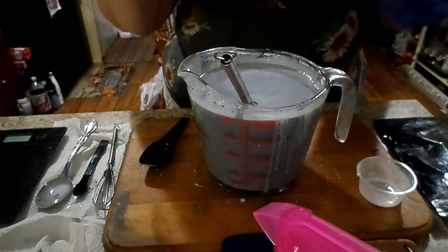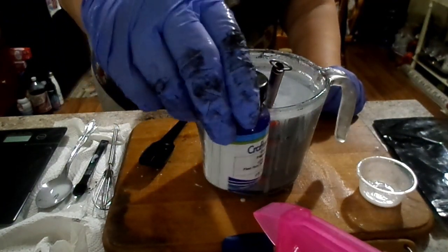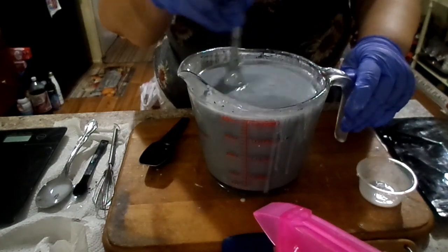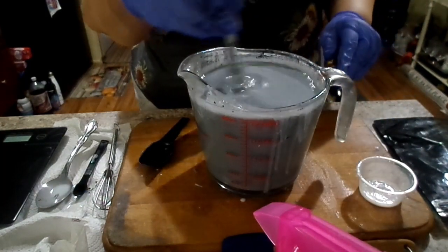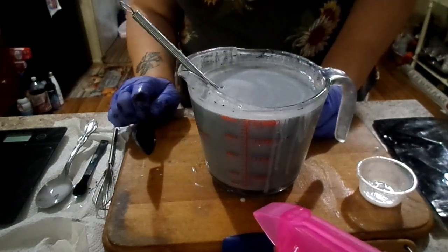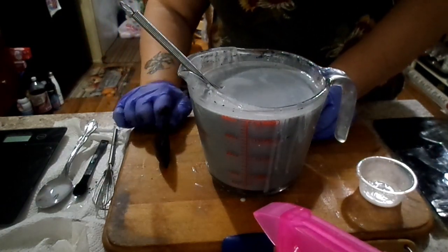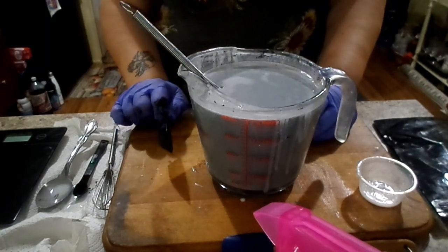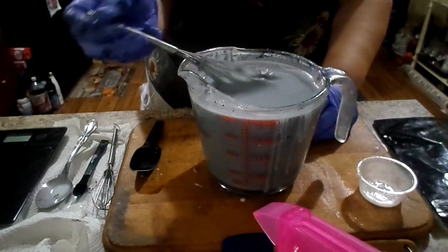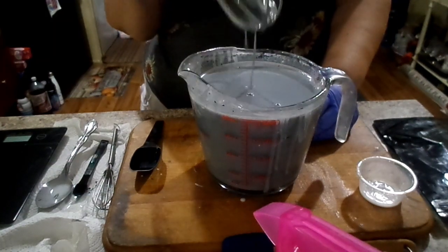Now, as far as fragrance, always look up your fragrance on Wholesale Supplies Plus. They have charts. You look up the name of your fragrance. It will tell you how much. My rule of thumb, most of the time, I want to say 98% of the time, is 2 teaspoons to every 20 to 32 ounces of liquid soap base. Now, check the chart. That is my rule of thumb for almost all of the soap melt and pour that I make.